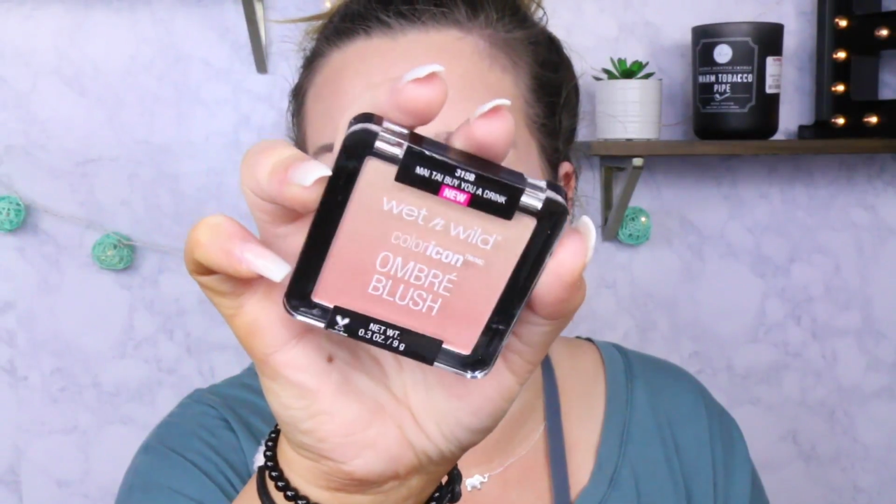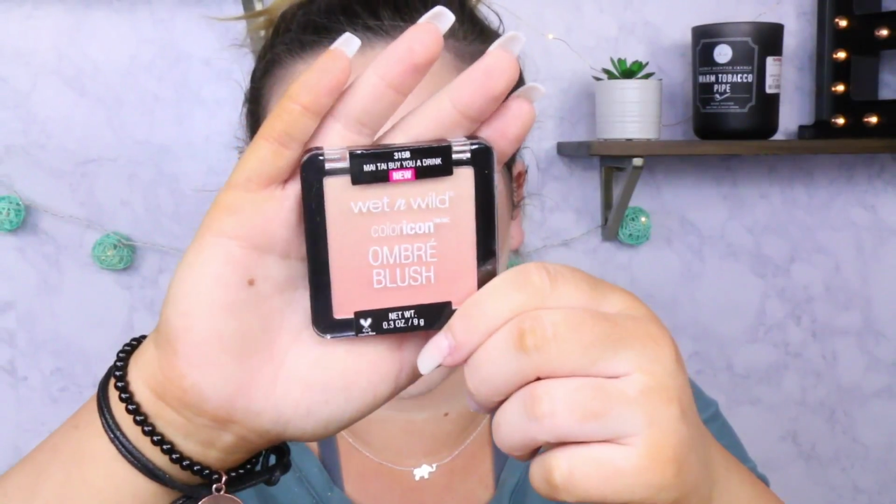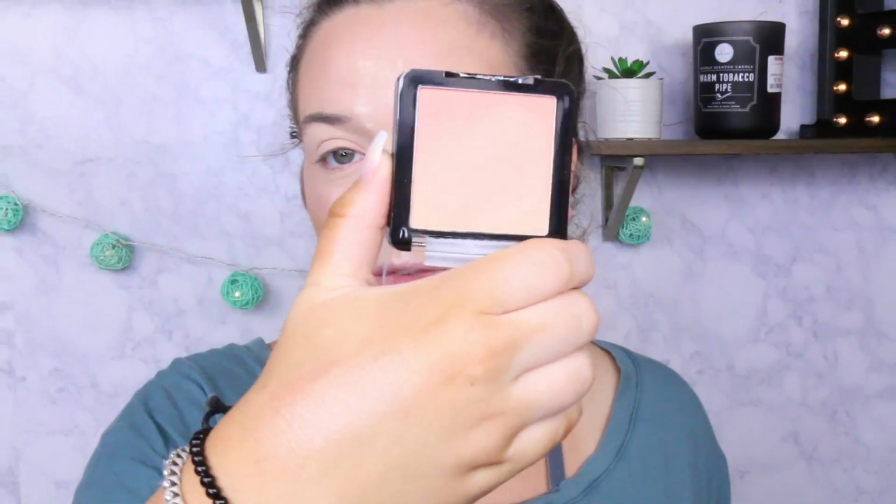So it reminds me of Hawaii. I don't know why, anything orange and tropical right now reminds me of Hawaii, but it's very beautiful. It's like orange, but goes into like a yellow golden shade. And I love Wet n Wild products because they're cruelty free, and that's pretty awesome. And I've been using a ton of Wet n Wild products. There is an eyeshadow palette. It's very soft, and it looks and feels like it would be a highlighter. If you guys can see it on my hand, I really like it.